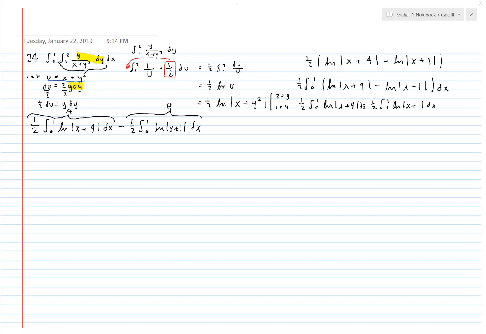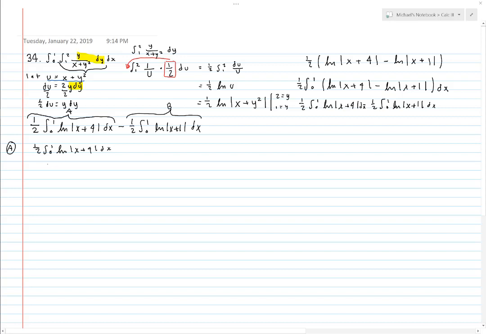But the neat thing about it is that when you get the first one figured out, it's nice because you can figure out the second one, and it's pretty much the same process. The only difference is that you have a different number inside the ln. So let's take this first part and let's examine it. So we're going to take 1/2 integral from 0 to 1 of ln(x+4) dx, and we're saying that this is for work A.